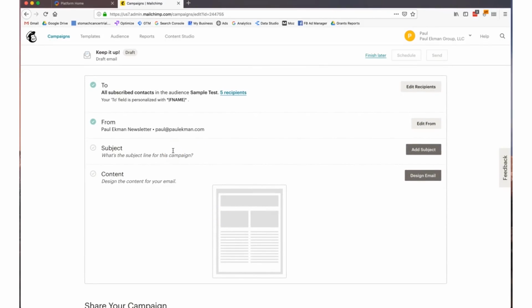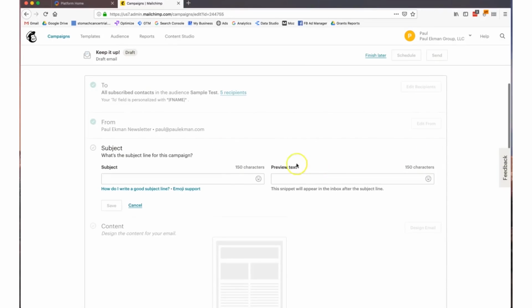Then we have the subject line here. So it's all about messaging, right? Whoever we're targeting, we want to be able to add a message, and the subject line is very key here. You want a subject line that's really going to resonate with your audience, so that they open up that email. So we'll just say, have a good day. We can make it better, just as an example, something that's going to be attention grabbing. You can always tweak the subject line.